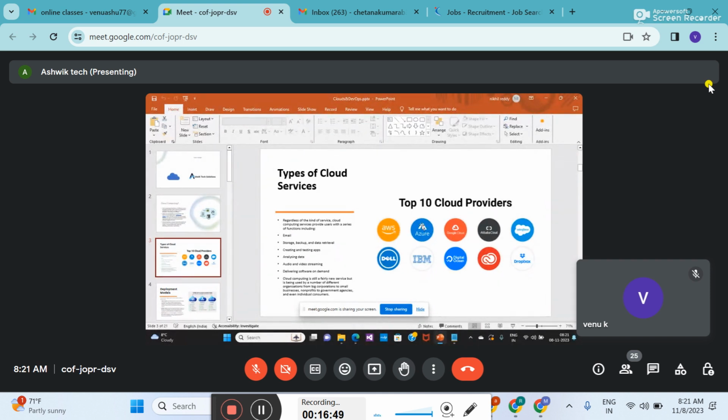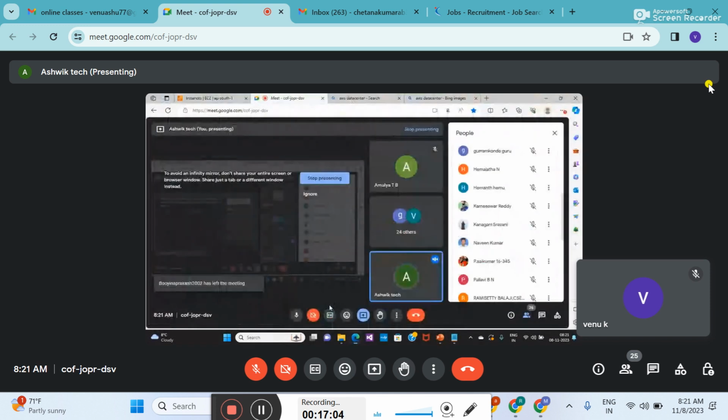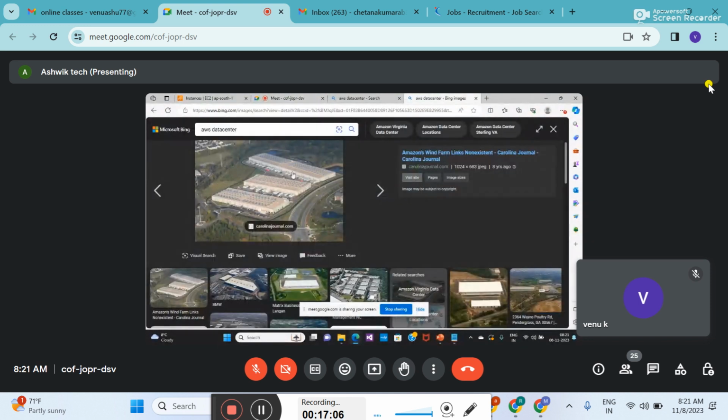Likewise, Azure as well. They have it in Chennai, Mumbai. One more they're setting up somewhere, I think Delhi or somewhere. So like this, these providers around the world set up physical data centers. They will invest a huge amount of money. They need power supply 24 by 7.